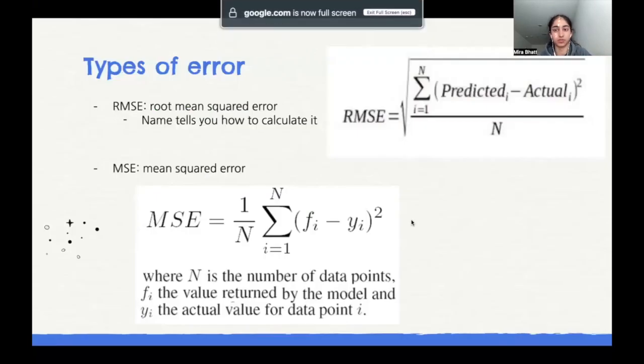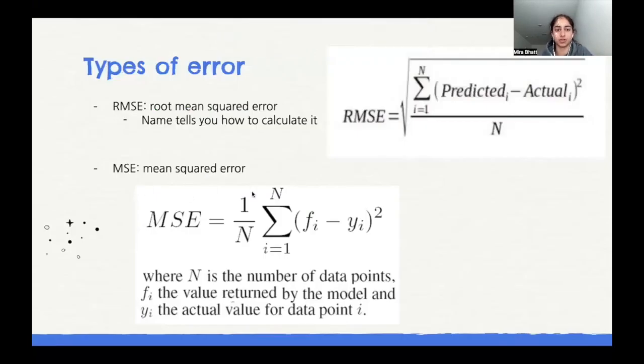And we can look at some formulas for error. So we might recognize mean squared error as the one that I just showed you. It's the average of the squared differences. So the average squared error. And then root mean squared error is mean squared error, and then you square root the whole thing. And this is useful because when you're calculating mean squared error, you end up squaring the units also. And so the resulting number can be a little bit difficult to interpret. Like you have dollars squared, and that doesn't really make any physical sense. So when you take the square root of that and you put the units back into something, that makes more sense.